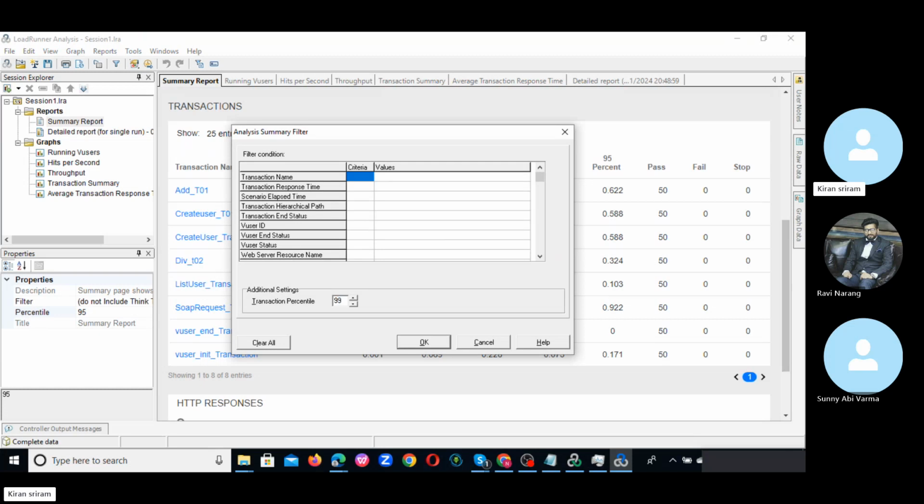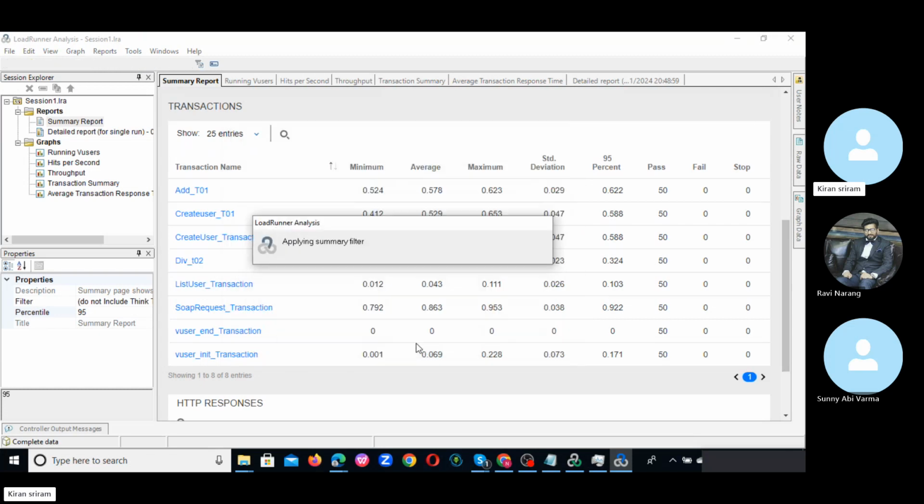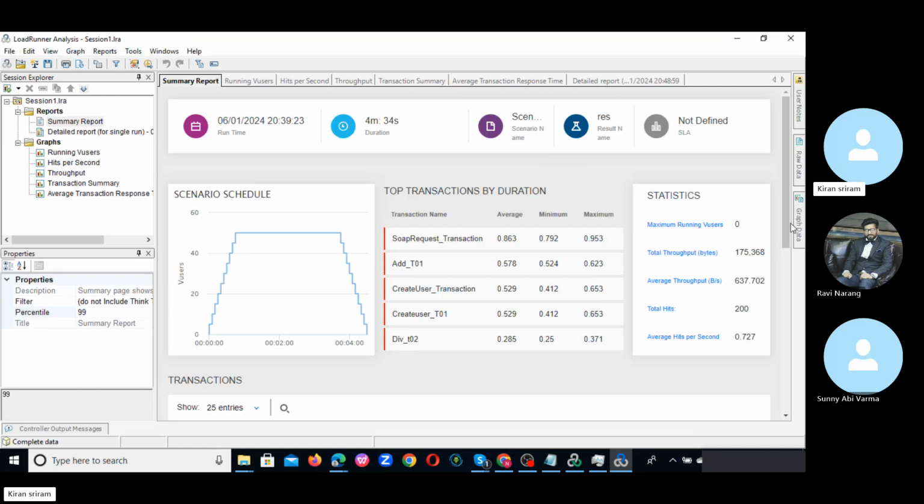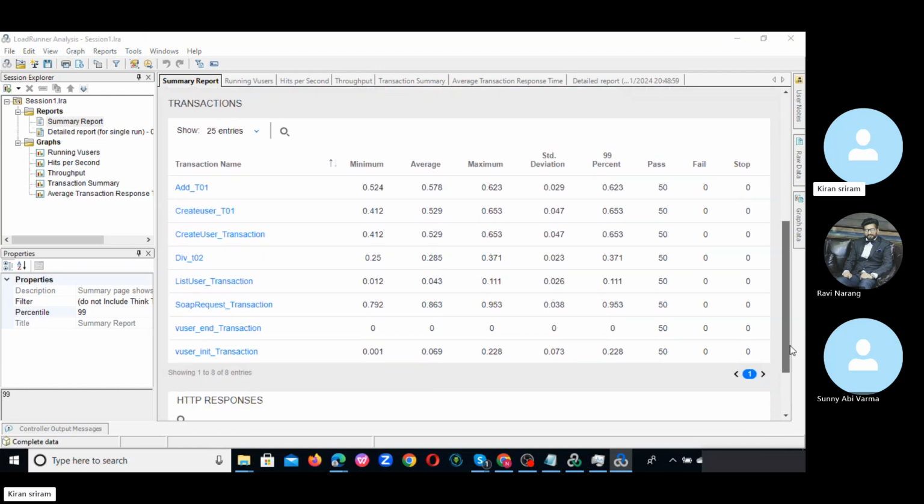We can check also whether any transaction is breaching our SLA or not. We are considering 99 percentage results only for now, it depends on the company. Even at 99% we can observe the response time is within 1 second, so the results will be good. We are not considering average, so average as the SLA, our company will not accept. Only if 99% is within the SLA, then they will accept.